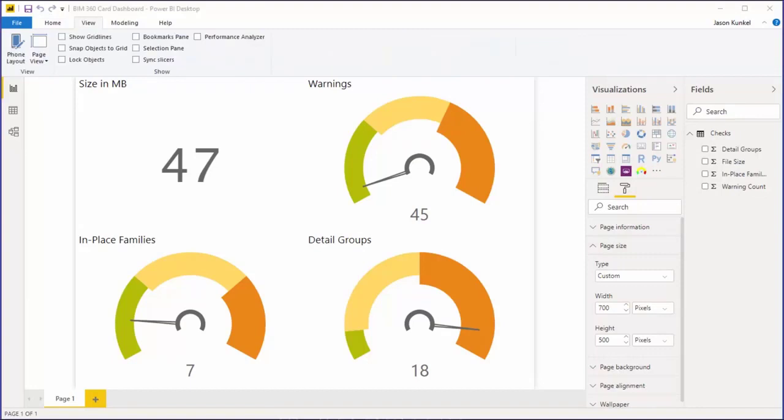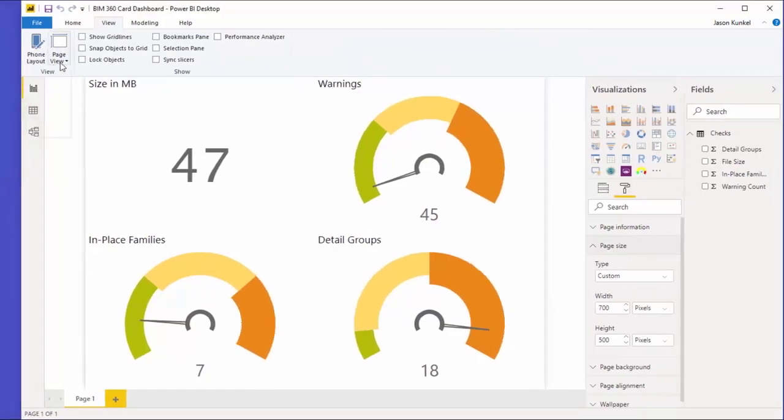So in addition to modifying the page size, I'm going to pull this over a little bit. If we look at the page view setting here, you'll notice that it's toggled to fit to page. You don't want this set to actual size because if it's actual size, then once this report is inside of the browser, it's not going to resize itself. It'll just kind of crop it based on how big that card set itself is. So once page view is fit to page, my report will grow and shrink depending on how my BIM 360 browser window is set up.